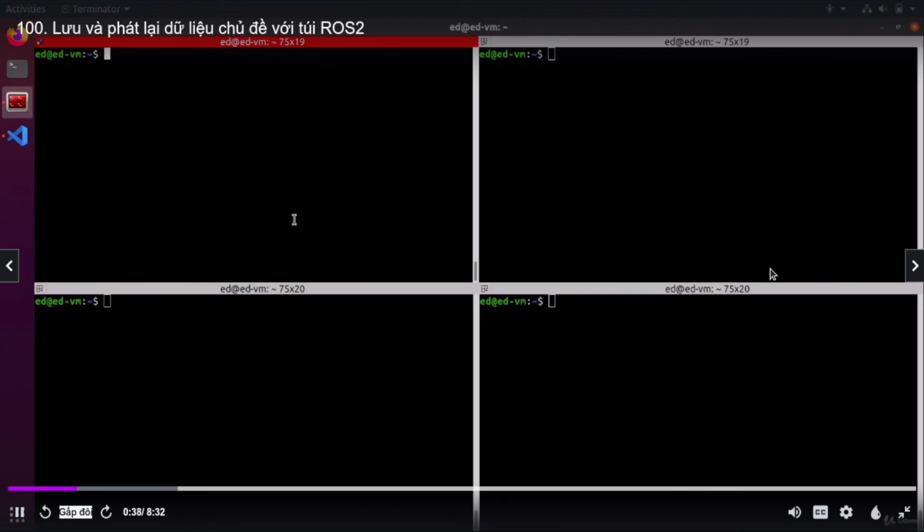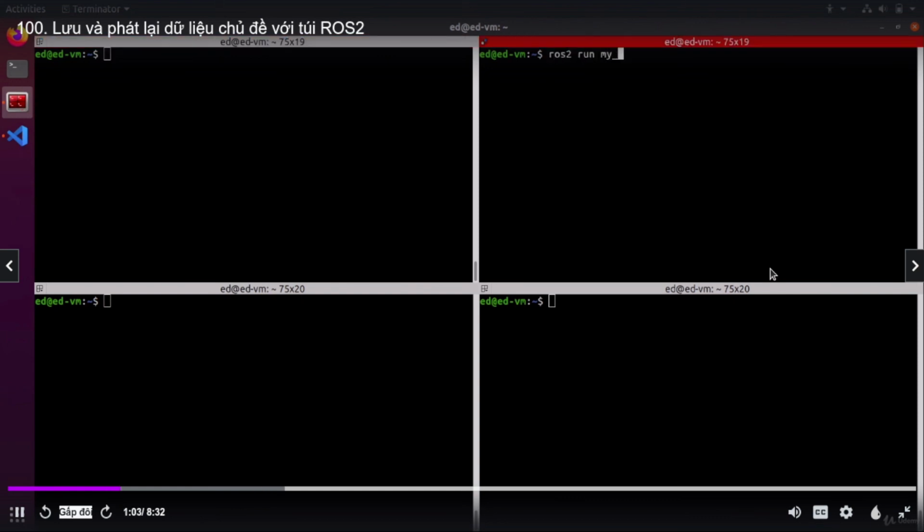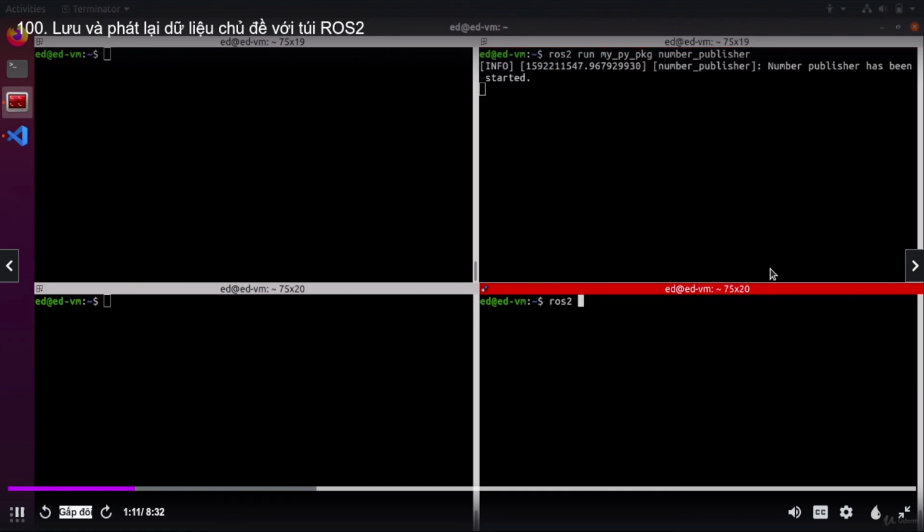on the robot. So what you can do with ros2 bags is actually to save the data you got when you actually started your robot, and you can play it later exactly as it was recorded, so you can analyze it and continue to work on your robot. So to start a bag, I will first need a topic. So I will launch ros2 run my python package. I will launch the number publisher node, which publishes on the number topic.